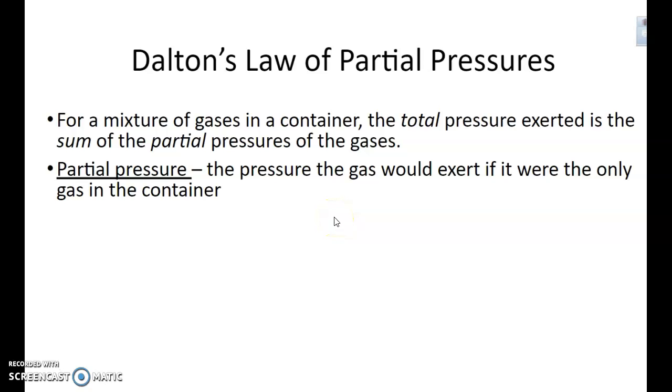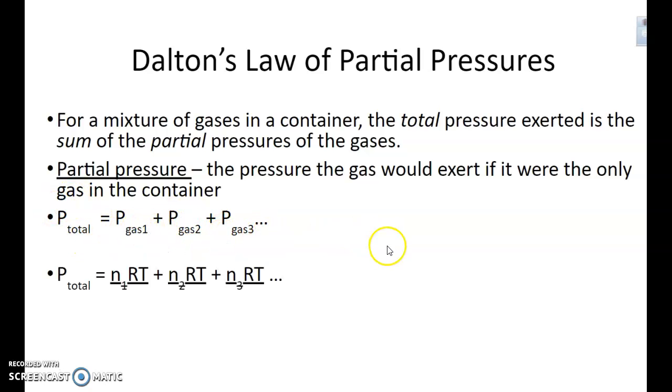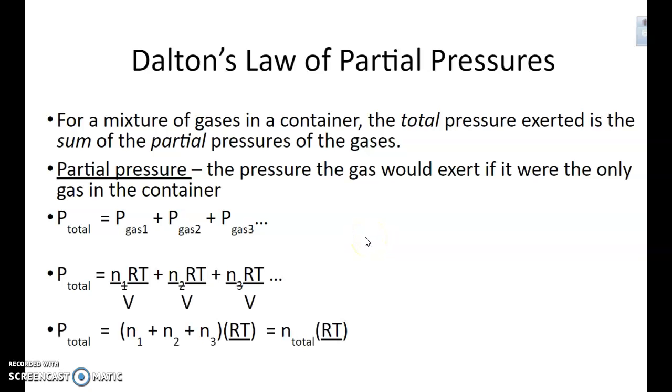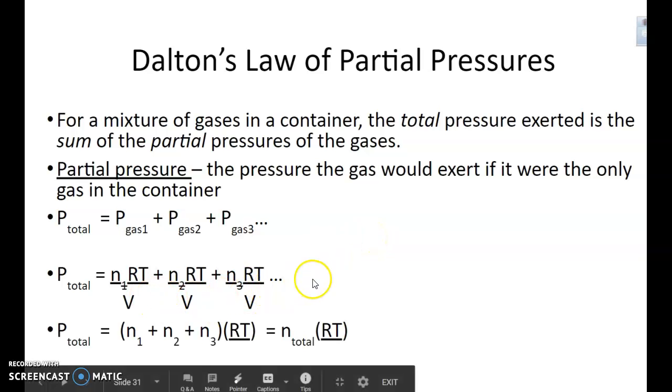So it's the gas that's responsible for hitting the walls of the container and causing the pressure from that particular gas. So if I look at the total pressure in a container, I can say, well, maybe some of that molecules hitting the sides of the container is oxygen, some of it maybe is helium, some of it's nitrogen, whatever's in that container. And then together, all three of those different gases hitting the sides of the container come up with the total pressure. So we can monkey around with this with PV equals nRT.